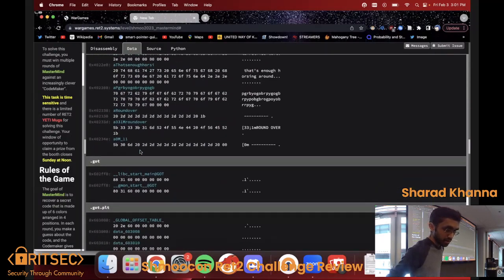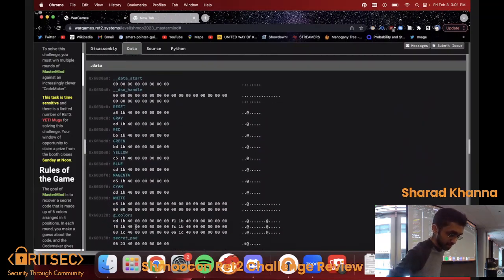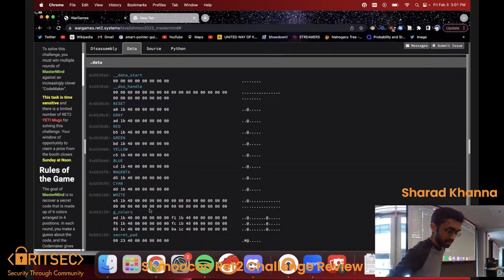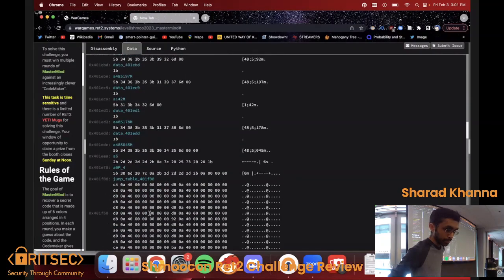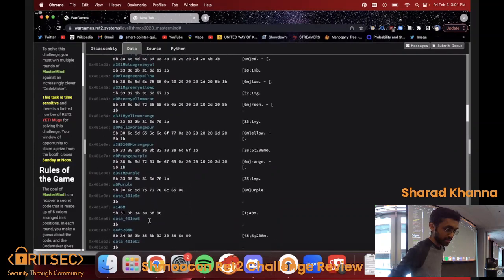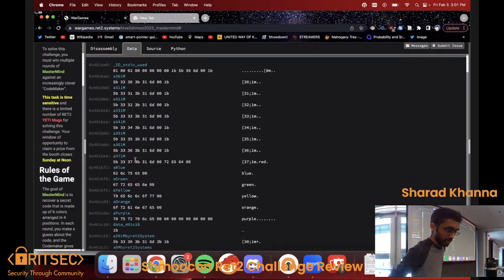What was it? 401BED. 1BED is actually going to be right here, so it's going to be red.